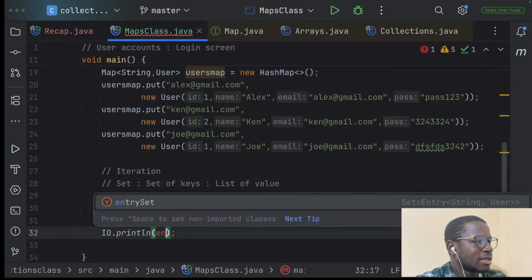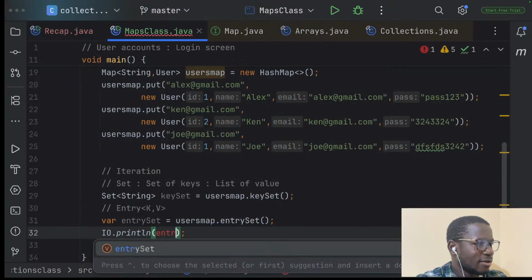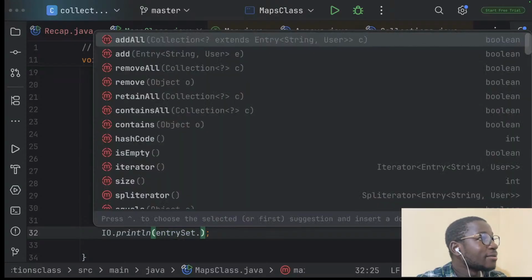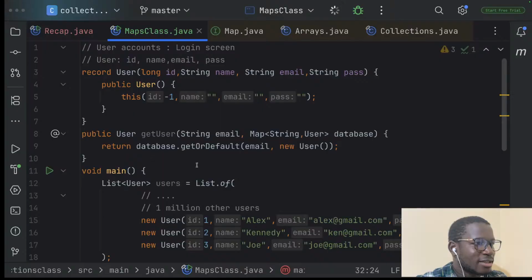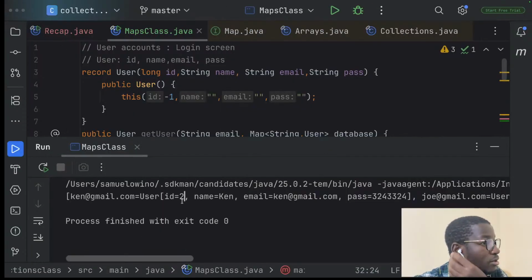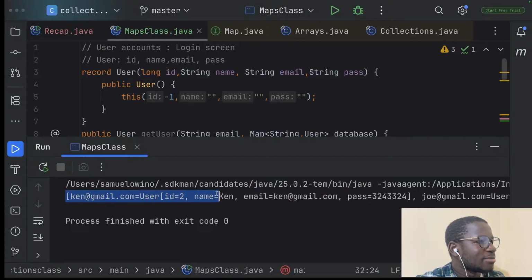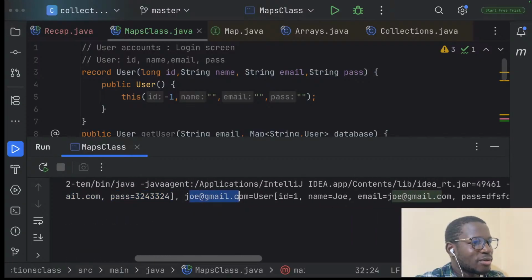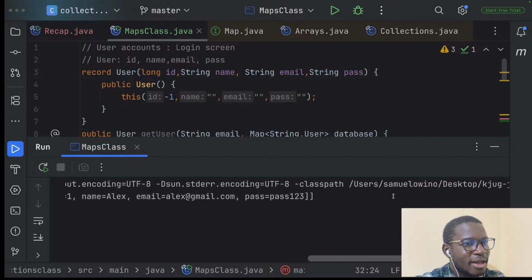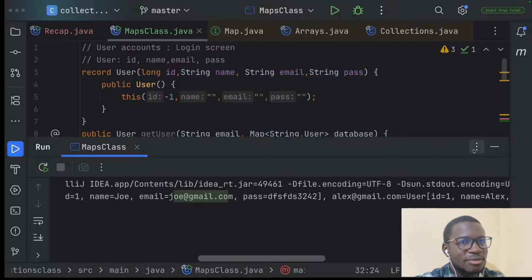So if we print this entry set, I don't know if we'll be able to print it directly, but let's just try and print it. It might not give us anything. If you print that entry set, we'll see it has Ken at Gmail and the respective value in its own data structure. We'll have Joe at Gmail and the respective value, and we'll have all the values that we have in the data structure.